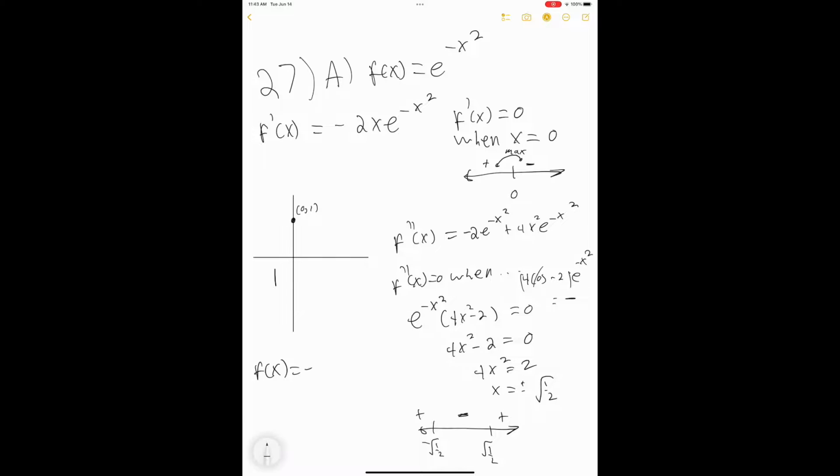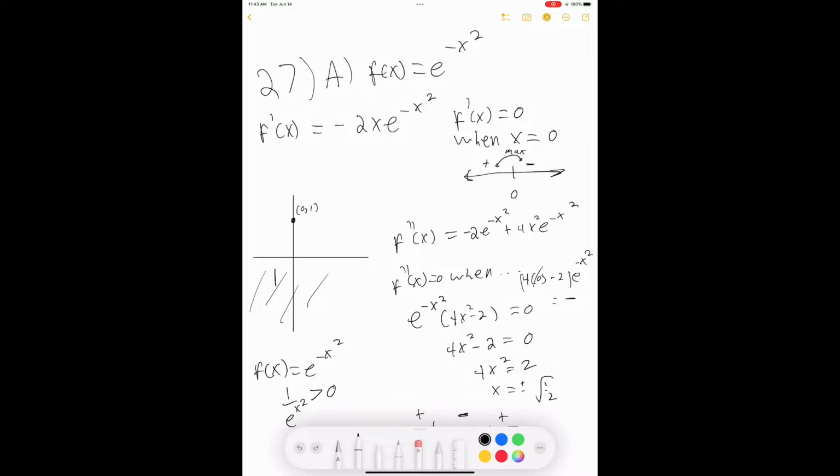One final thing to note is that e to the negative x squared is always going to be a positive number, right? So we're never going to be crossing over the 0 axis. That's why there are no zeros of this function, because 1 over e to the anything, if you make that number really, really negative, first of all, it's squared, so it's going to be positive anyway. It's just going to be approaching 0 as you get higher and higher, right, because of that square. So it's also going to be symmetrical on both sides.